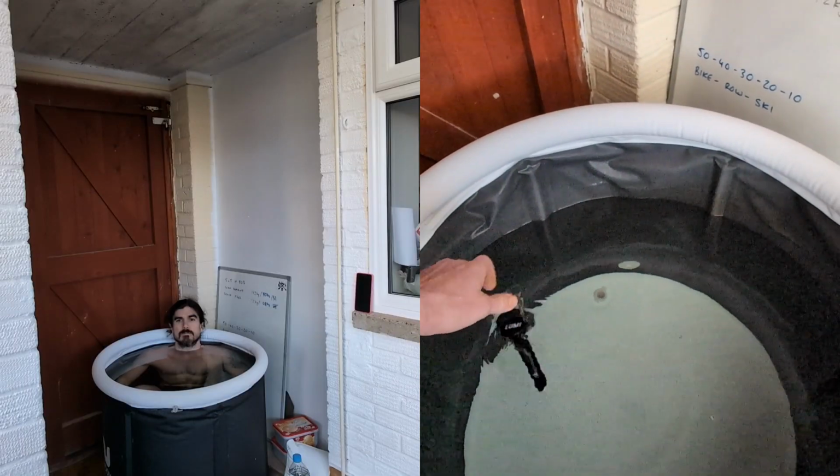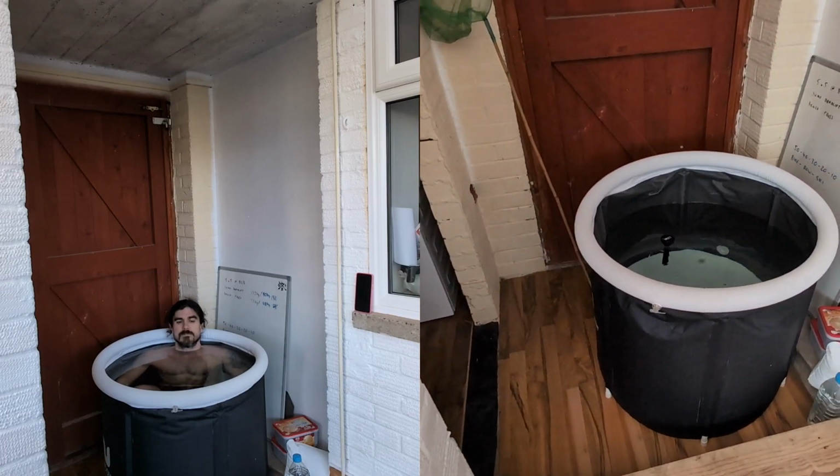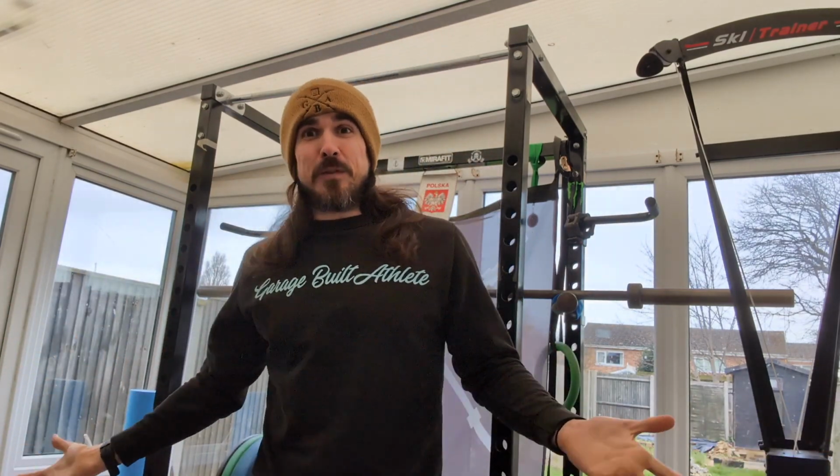8 degrees C. So I'll be in there after work for 4 minutes. That's a whistle-stop tour of the garage gym. I say garage, it's in a conservatory now. It was a garage before, but when I separated from my wife a couple of years ago, I moved house, had to get something, and I needed some space for all this kit.